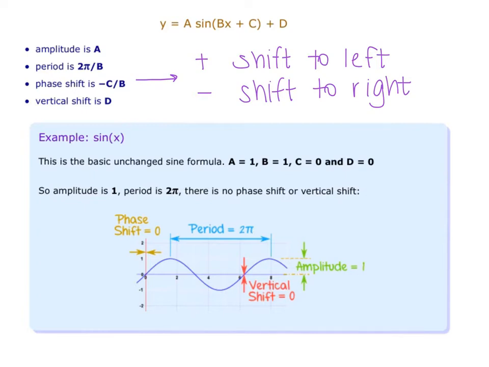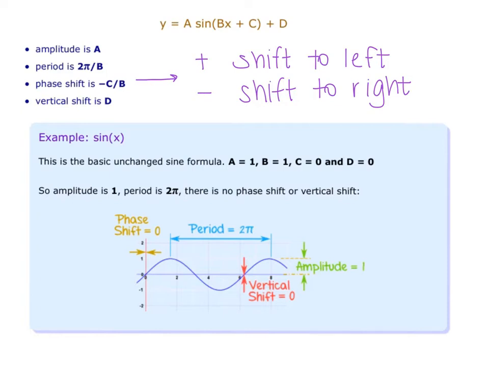So now let's talk about all of the ways that we can manipulate a trig graph. If I'm looking at the standard form of a sine equation, you notice that there's more than just sine there. We've got an A, a B, an X, a C, and a D. We've talked about amplitude and period before, but now we're going to throw in these two things called phase shift, which is also known as horizontal shift, and something called vertical shift. Horizontal and vertical shift sound just like their names. Horizontal shift will shift the graph horizontally, along the x-axis, and a vertical shift will shift the graph up and down along the y-axis, depending on the numbers that you plug in there for C and D.